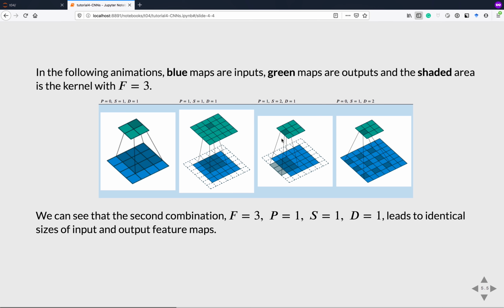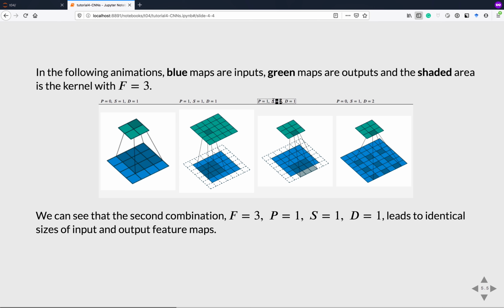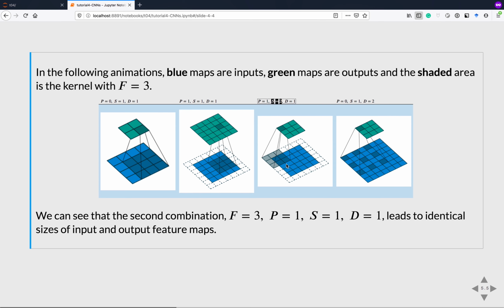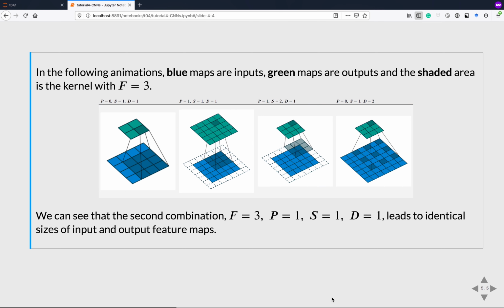In this example here, you can see that the filter is jumping by stride 2. So it's skipping each time 1 pixel in the input plane. And this is an example with dilation where you apply the filter to spaced out, not consecutive, regions in the input; you space out your filter over the input. Okay, so each of these parameters has a different use and function.